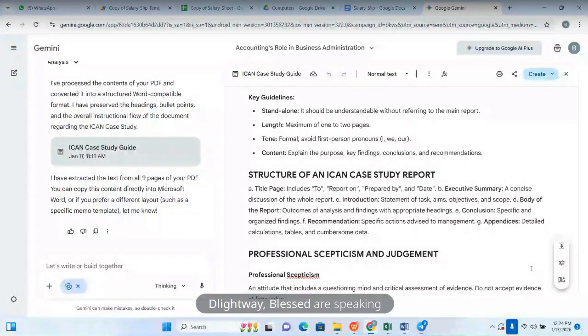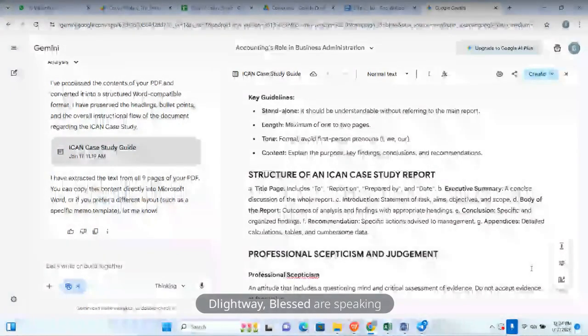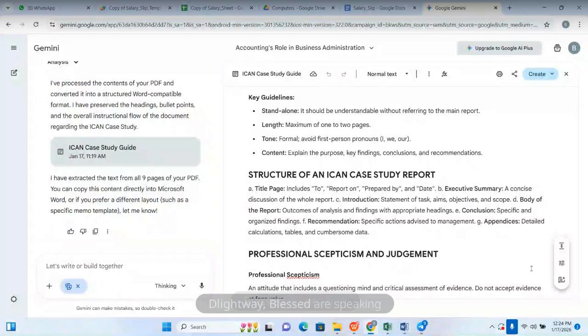What can we use? Give me a business name. Let's say Blessed Food Limited. They employ the service of Blessed Professional Institute to carry out so. What they ask you to come and carry out, that is your requirement. To do the findings on this, you tell them what they want you to do: the people that are employing you, the name of your own firm, and what they want you to come and do. Then that is your introduction.